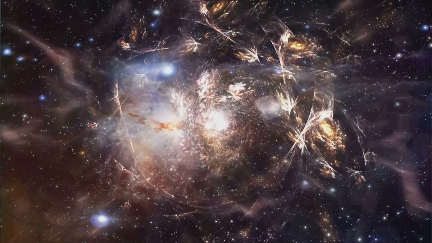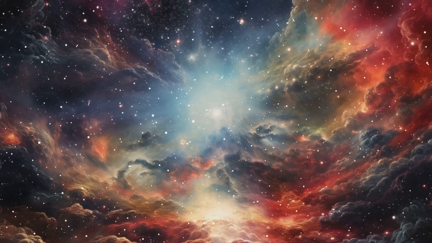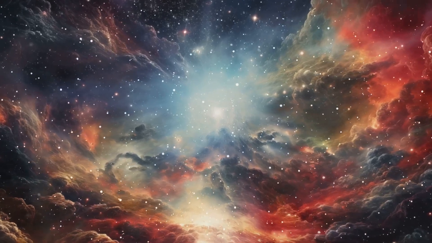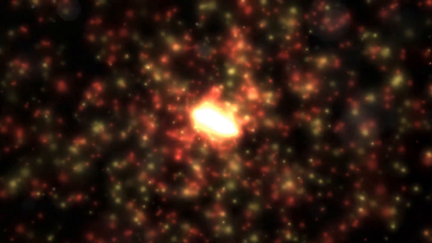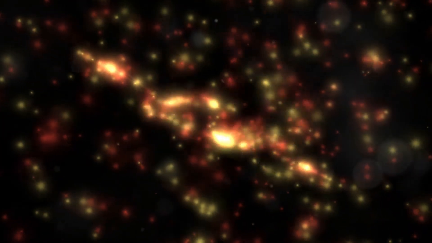The early universe was a very different place than the universe we see today. It was a time of incredible transformation and cosmic evolution, a period that laid the foundation for everything we observe in the cosmos now. It was filled with a hot, dense soup of particles, a chaotic and energetic environment where particles collided and interacted at unimaginable speeds and temperatures. As the universe expanded, it cooled down and the particles began to combine to form atoms. This cooling allowed the universe to transition from a state of pure energy to one where matter could exist in a stable form.